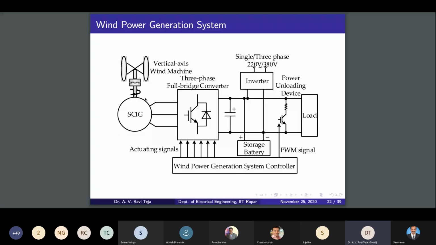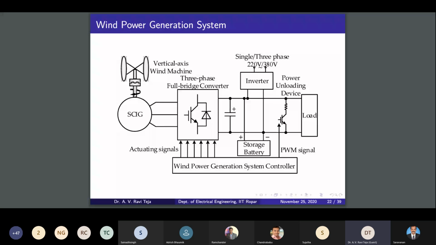because these wind farms are generally placed in remote locations, meaning in forests or on seashores, where if any maintenance requirement is there, it is very difficult for maintenance personnel to go. And that too, if you are employing an offshore wind farm, or a horizontal axis type wind turbine, then you also have to climb the tower to get access to the generator, and so this is very difficult. So we have to make the system very rugged and maintenance free. Once I place it, it should work without any maintenance for years together.